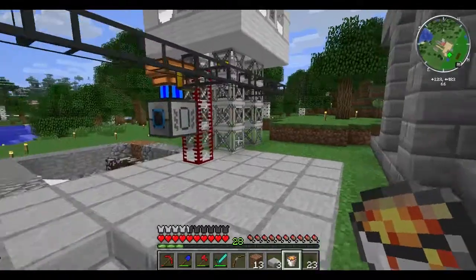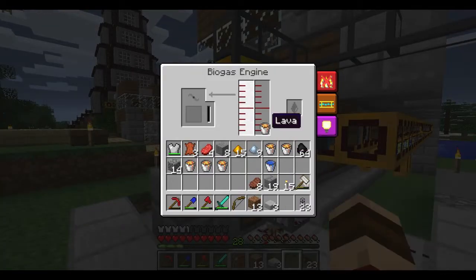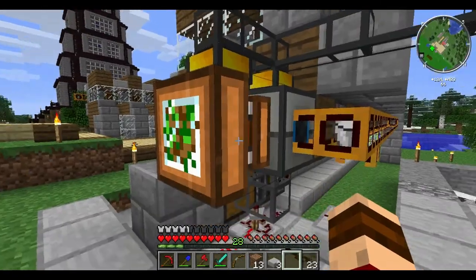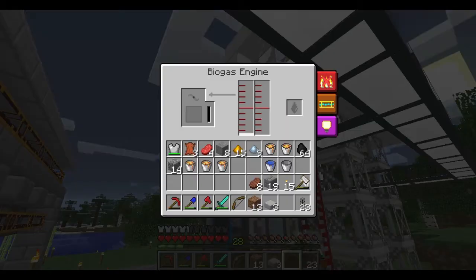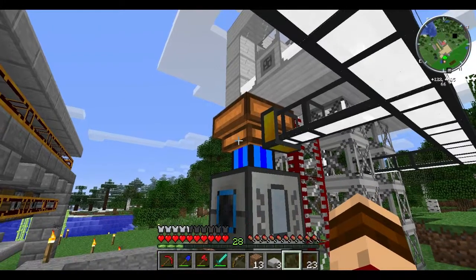All right, guys, we're back. And with a quick flaw, I come back with 6 buckets of lava. So this is how the biogas engine works. You put your lava in here, and it puts it in the appropriate spot. And then this says it's heated up, it's ready to go, which makes it start pumping. And as we can see, there goes the milk. And voila, milk's filling up. So let's go ahead and put in our lava on this guy.